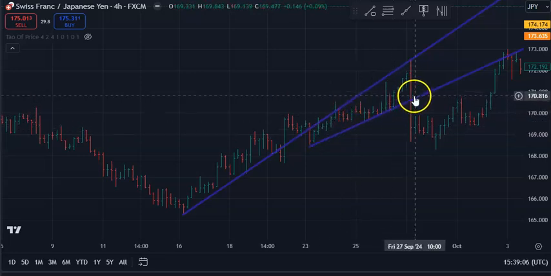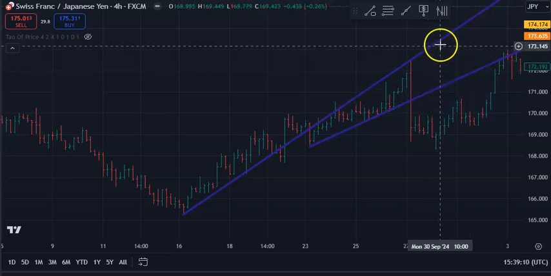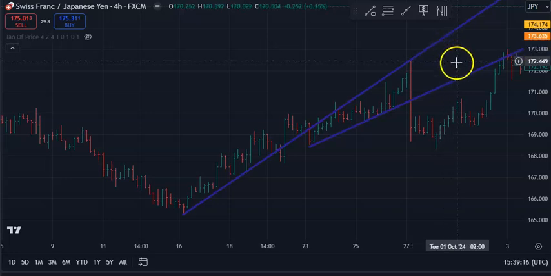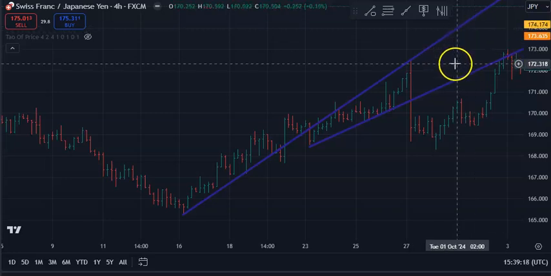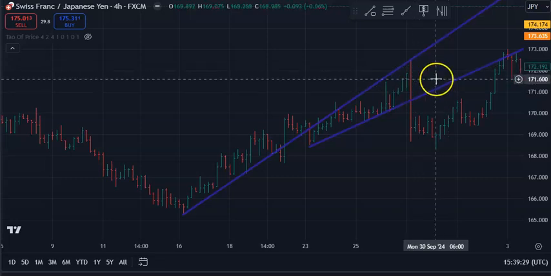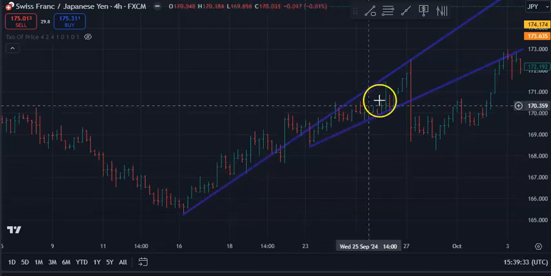Now, if the marketplace was going to continue higher, it basically should come back down to the support, come back up through this, back up to this vector, and then back down, and then finally break up through the vector. And then we'd have to readjust our line again to get the same type of magnetic line, if you want to call it that. But for this lesson, it's basically saying, okay, look, we have our original line that we drew.